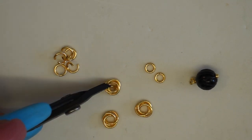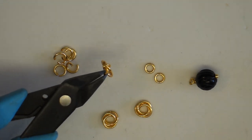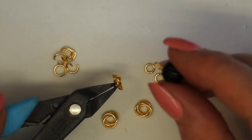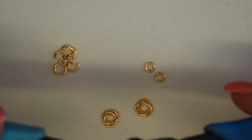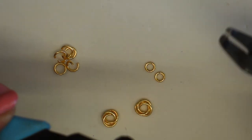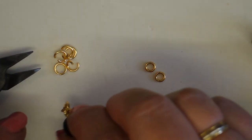And I'm just going to scoop all of that component up. Then I'm going to take the gemstone and I'm going to just pop that on as well. Taking my pliers, I'm going to close that.